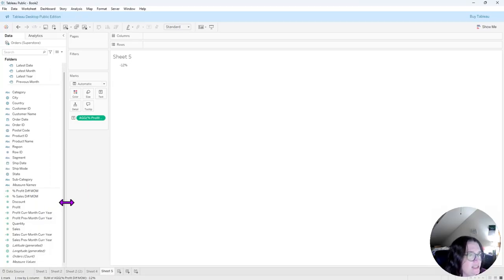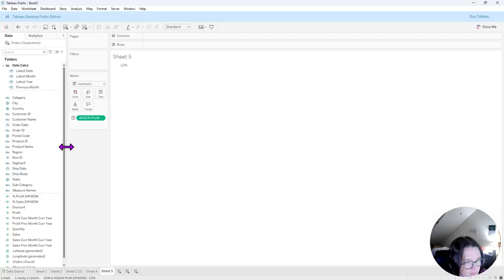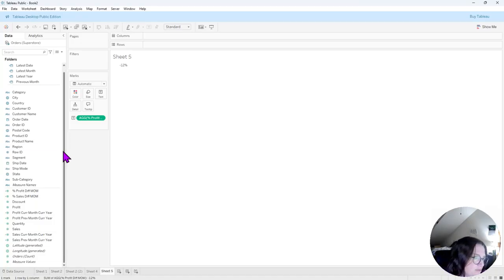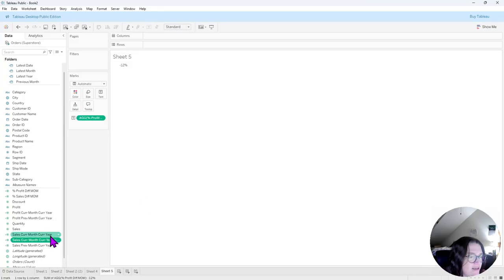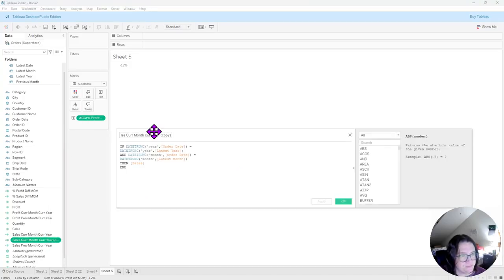But if you get into something like counting the distinct values of orders, because quantity is something, but if you wanted to get the distinct count of orders, you would use count distinct on order ID, because I want to know the number of orders that we had for a month. So that's where it gets a little tricky. So if we duplicate sales for current month and current year and click Edit, we want orders for the current month and current year.